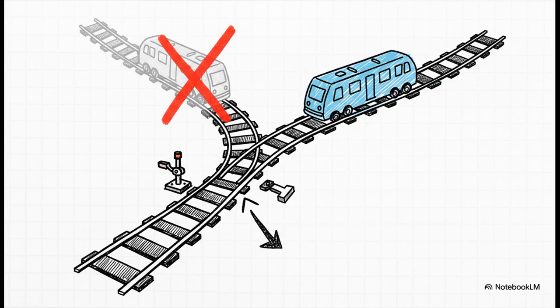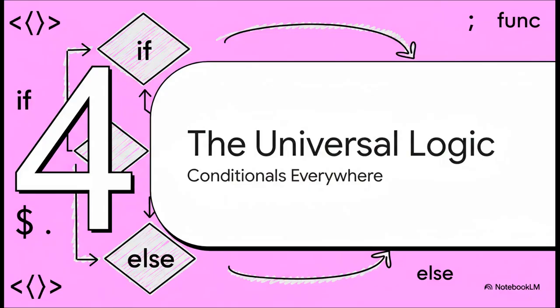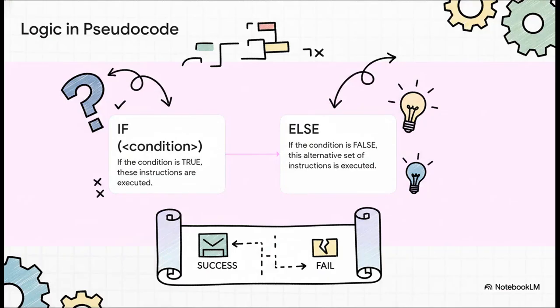So, here's the crucial point. With an if-else structure, the program must execute one of the two blocks of code. It can't do both, and it can't skip them both. It's a guaranteed choice, which is what makes our programs predictable and really reliable. Now, we've been looking at JavaScript here, but this whole concept of if-else isn't unique at all. In fact, this exact same decision-making logic is a fundamental principle you will find in virtually every single programming language that exists. To see just how universal this is, we can use something called pseudocode.